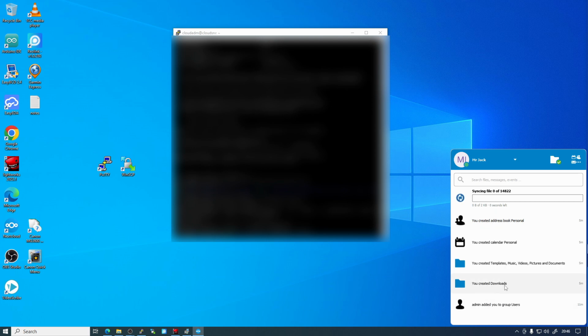And you can see here, it created downloads when it logged in, and then it's created these other ones as well. Not sure why it's done them as two separate steps. Maybe it just didn't fit. It's created a calendar and it's created an address book. Right, we'll leave that for a little while as it syncs.